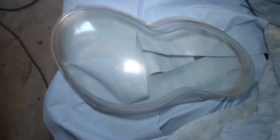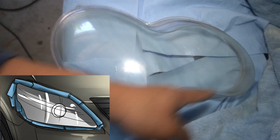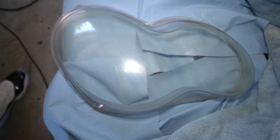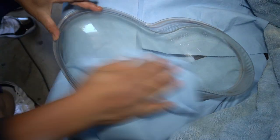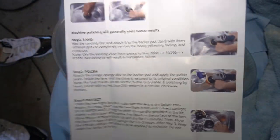The headlight at the moment, it doesn't really have that yellow tinge, but it does have that hazy look. Now I have removed my headlight lens off the car, but you can still do this on the car. Just make sure you use the masking tape that they supply you or just some sort of painter's tape in order to cover the fenders or bonnet or whichever part of the car ends up touching the lens. So the first thing you want to do, make sure that you clean your headlight very well. Now it does come with a simple set of instructions, but I'm going to show you guys step by step how you do this anyway.